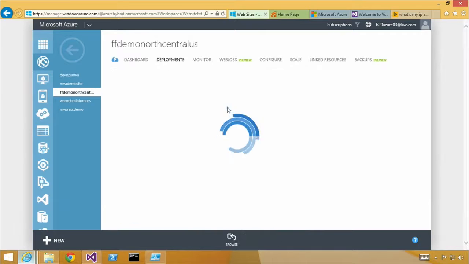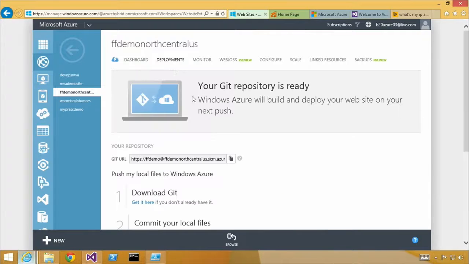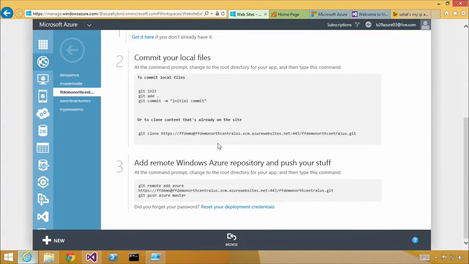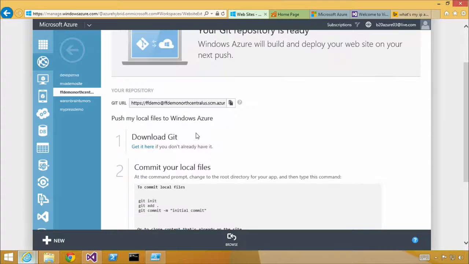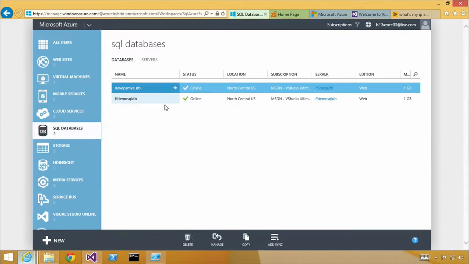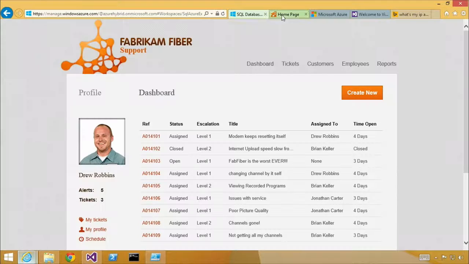And there, we even see within this deployment section that we have a local Git repository. So it actually went and deployed that up to the Git repository. We are also seeing that it deployed a SQL database. So in this case, we had the SQL database in this list, and when it's all done, it goes ahead and deploys this website that's here, this Fabrikam Fiber site.